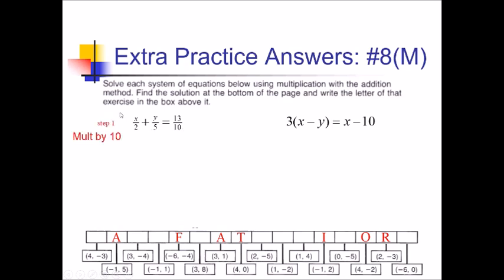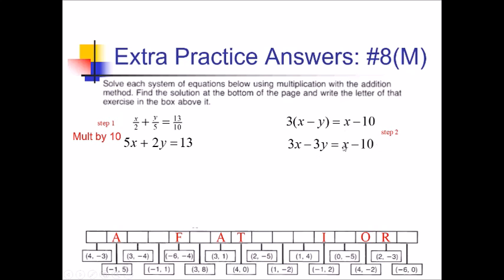If I do that, I've got 10x over 2, which is 5x. I've got 10y over 5, which is going to be a positive 2y. And I'll have 130 over 10, which divides back down to 13. So the 10s cancel. That equation isn't looking great, but it's a lot better than what we started with. Let me also focus on my second equation to get that prettied up a bit. I'm going to start by distributing this 3. Got to start somewhere. So we've got 3x minus 3y, and nothing else changes right away. But then I also want to move some things around.